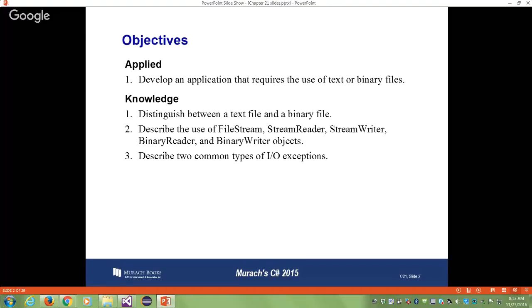So we'll talk about what's a text file and binary file. Then I'll talk about these classes: file stream, stream writer, binary reader, and binary writer, right? So we'll talk about these classes because you'll need them. So for text files, you use a stream reader object to read, and you use a stream writer object to write. For binary files, you use the binary reader object to read and binary writer object to write. The file stream class itself basically is to create a path, right? You can say this is where I want to open my file. So to create a file object. So we'll kind of look at all these classes very quickly.